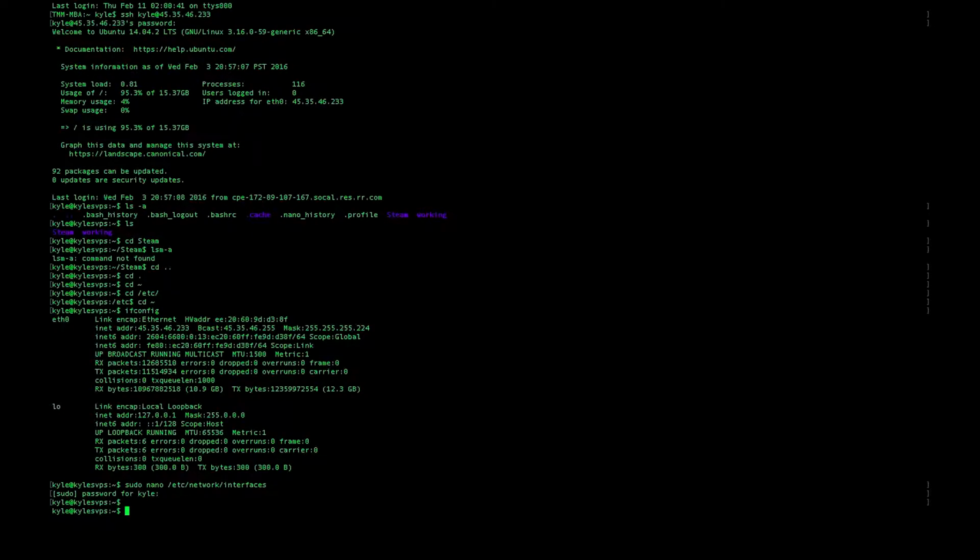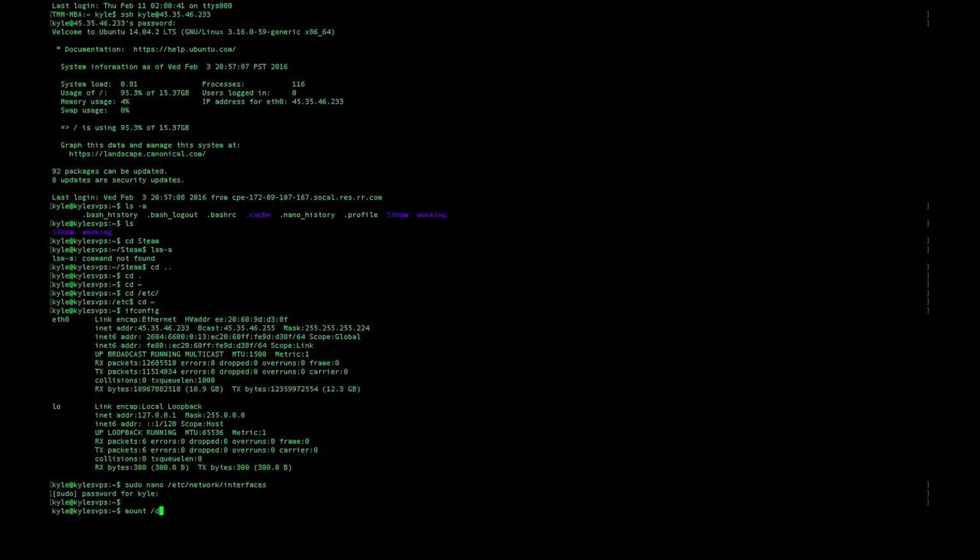But yeah, that's that. And of course, there's ssh to SSH into a server. There's also mount. So you just type mount, and then you want the drive that's unmounted.